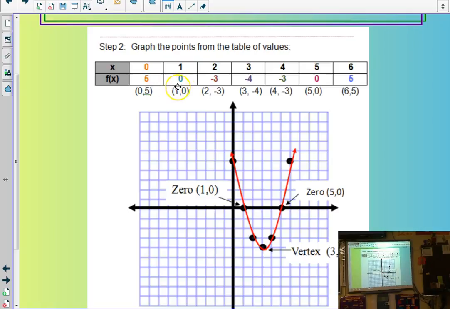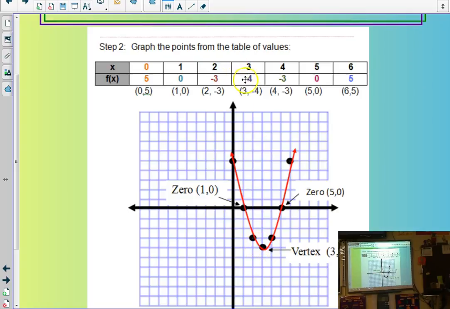So notice that we're decreasing all the way to here, and we slow down. We decrease by 5, then decrease by 3, then decrease by 1. That's an indication that you're getting closer to the vertex. Because remember, parabolas are steeper the further away from the vertex they are. Their slope levels out the closer they get to the vertex.